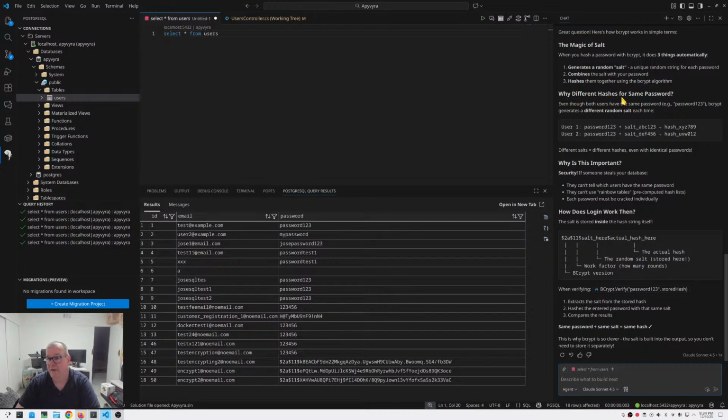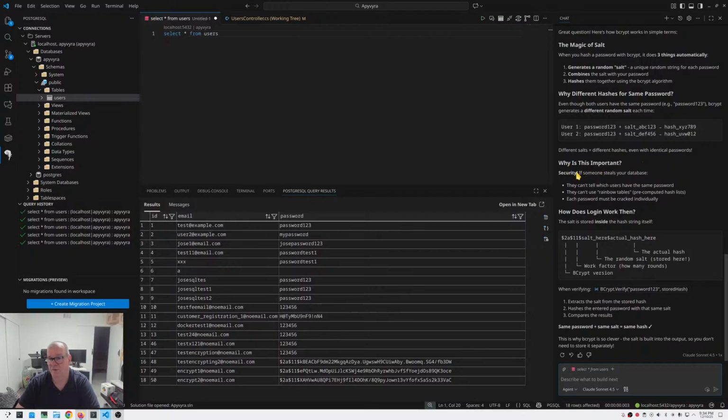Why different hashes for the same password? Even though both users have the same password, for example password123, bcrypt generates a different random salt each time. So for example, this is our password and there is a random salt here. So that's why there is some difference in the hashing. Different salts, different hash, even with identical password.